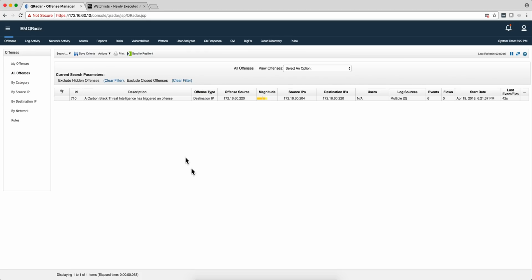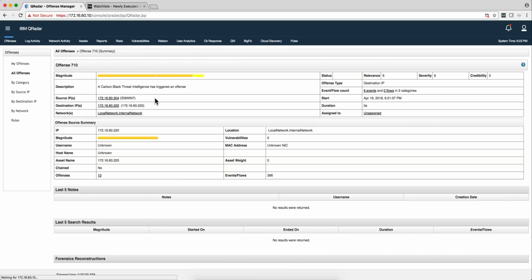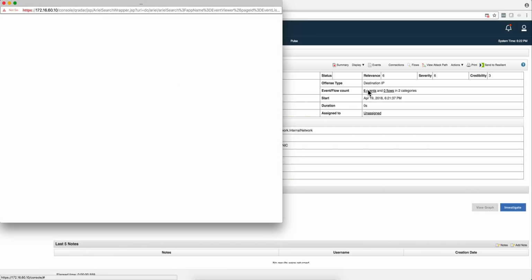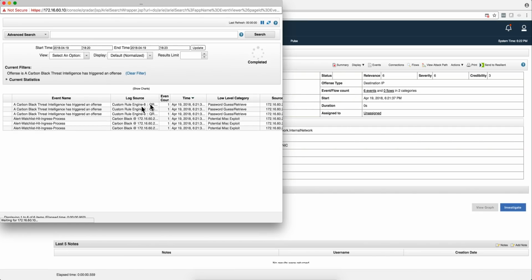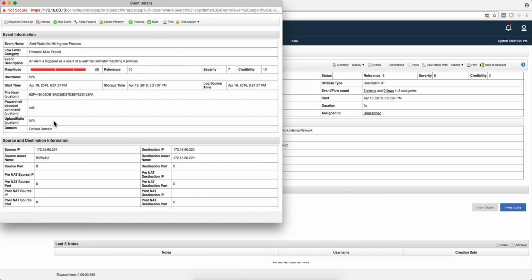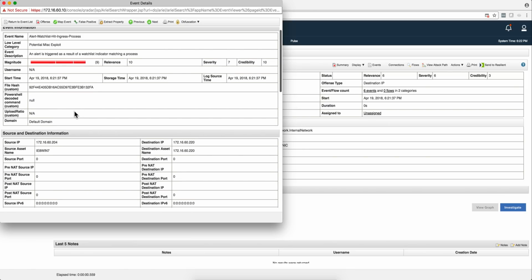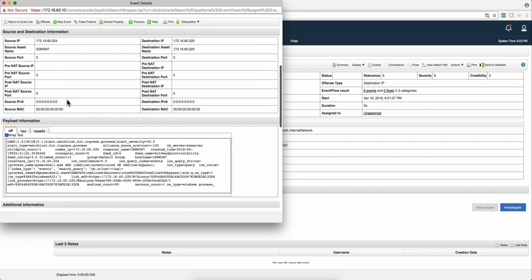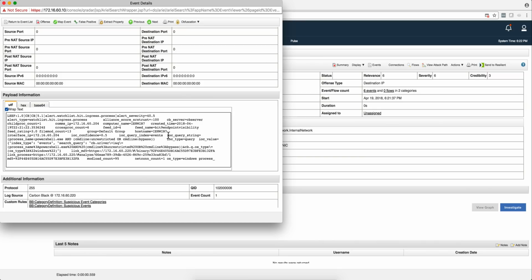And sure enough, we have an offense that fired. We have a couple of events. Let's take a look at those. So if we look at the actual event, we see some file hash, some interesting data. And in here we can see the name of the machine, the actual IP address, and that a PowerShell has been launched. Again, as we saw up there, file hashes. So a lot of good information, but this is not necessarily trivial to read.